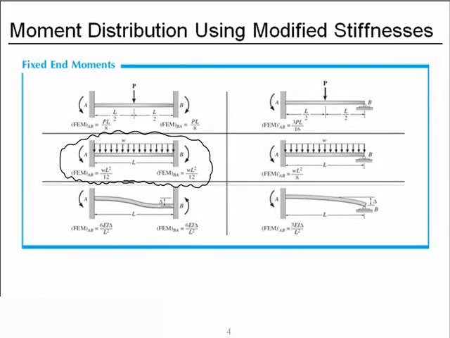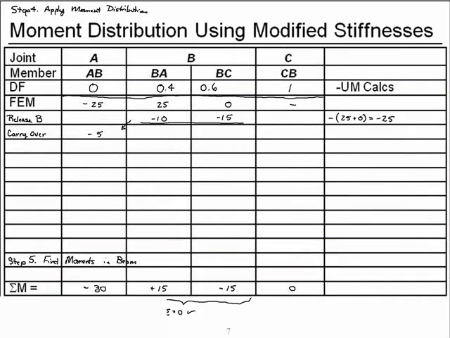We then calculated the distribution factors and found the fixed end moments using information inside the back cover of our text. We then consolidated all of that information in a worksheet and then one by one released the nodes. But we did not need to release A or C, so we released B, carried over the moment, and found that we needed no other iterations. So we added up the information in each column and found the moments in the beam.